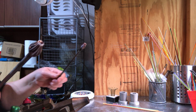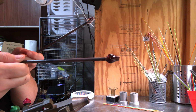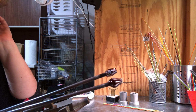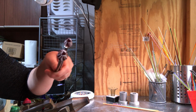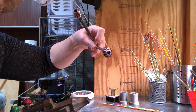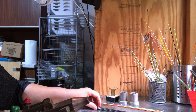If it gets much bigger, like these dog bones, if I said, okay, I want to try and pull out these, if they were bigger and I wanted to try and pull them out, now I would put them in the kiln so that they could stay hot until I was ready to pull them down the rest of the way. But you can see the little heart in there. You see the bottom one, I guess, better. Little heart in there. It turned out cute. So that's how you make a heart Murrini.